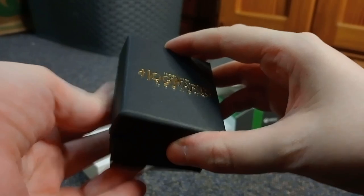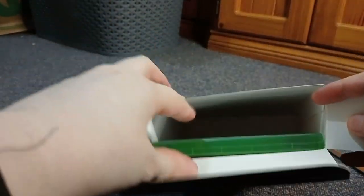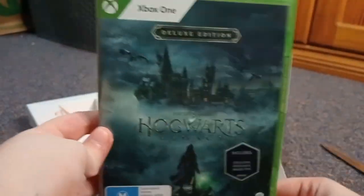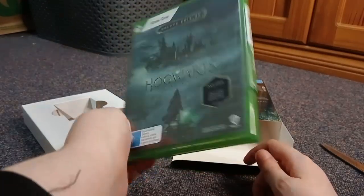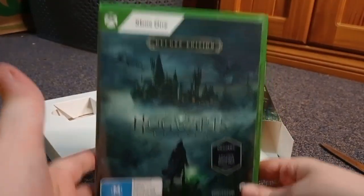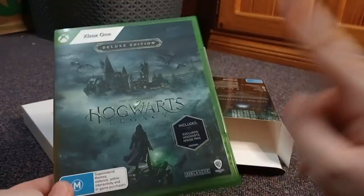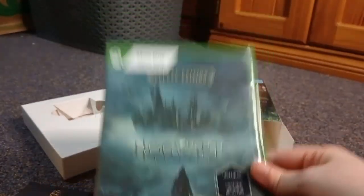So that's one of my new collection pieces — like a Harry Potter collection. Let's see what's inside of it. Oh, oh my god, it's the Hogwarts Legacy game! There we go, the new Hogwarts Legacy, and that is included with the Hogwarts house pins. I can't wait to play this game.